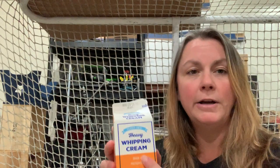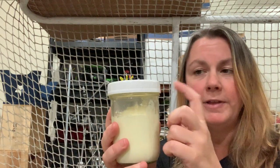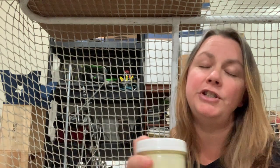And then the back of this book has a recipe for making butter. We don't have a churn at our house. I would guess that you probably don't have a churn either at your house. So I'm going to show you how to make butter. I went and got some heavy whipping cream from the store. And then I got a jar with a lid and I put some salt in there.